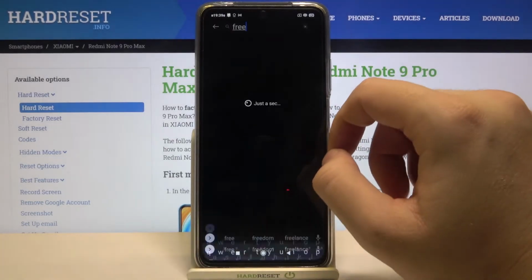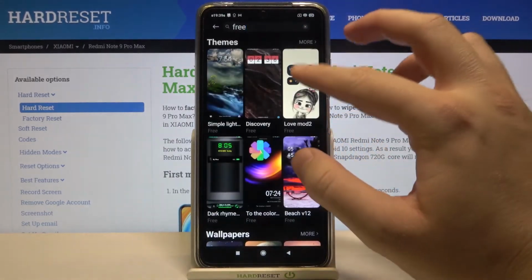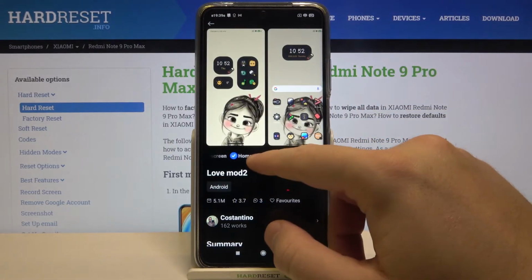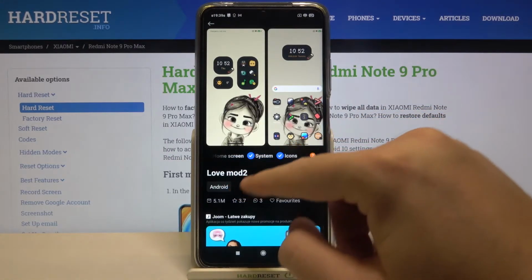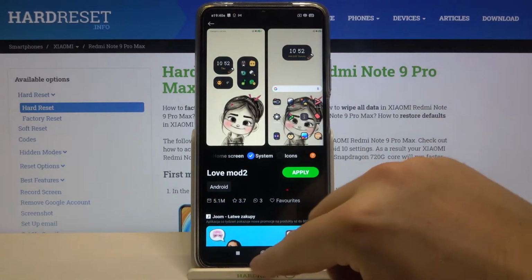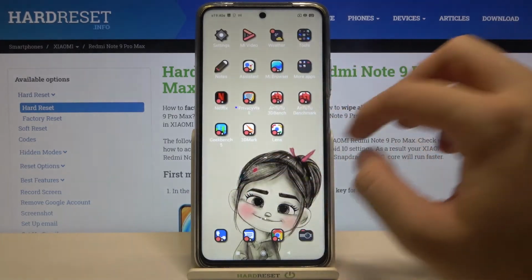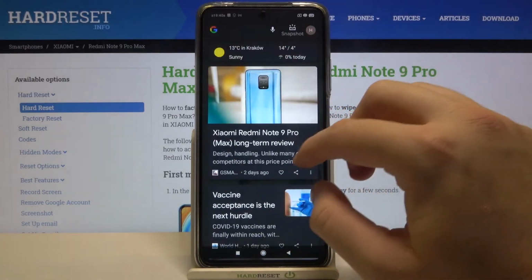Of course, we can also, let me show it one more time. When we are here, we can choose what we want to change exactly. So if you want to stay with the default icons, you have to unselect this one. But let's check how it looks. And as you can see, here we are with this cool looking theme.